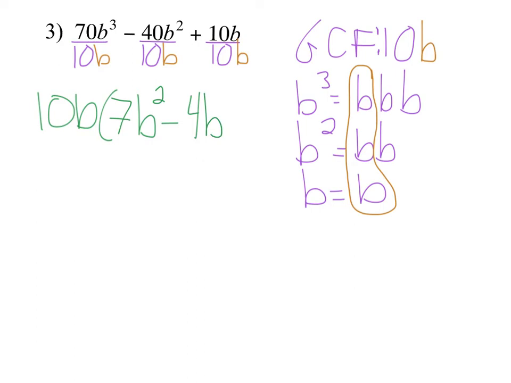And then you've got to be really careful if you take out the whole thing. So I have 10B divided by 10B, and it's not that it drops off, it's that anything divided by itself leaves me with 1, and in this case it's a positive 1. Okay, that's really important. That's a big common error, to say, oh, this is the same and it cancels out. But it only cancels out because it turns into a 1. Okay, so just be really careful there.